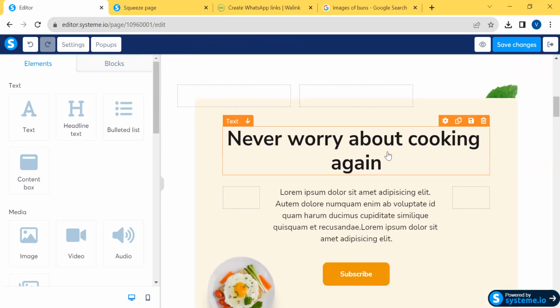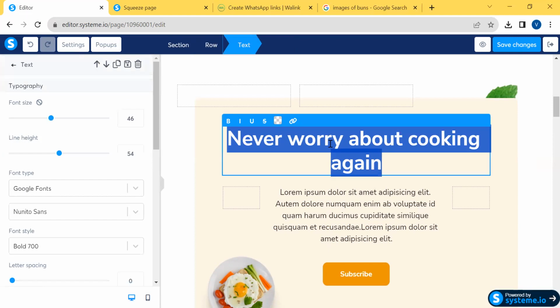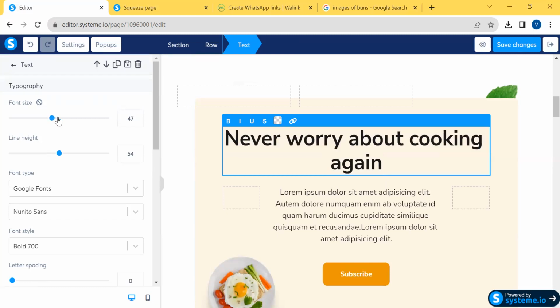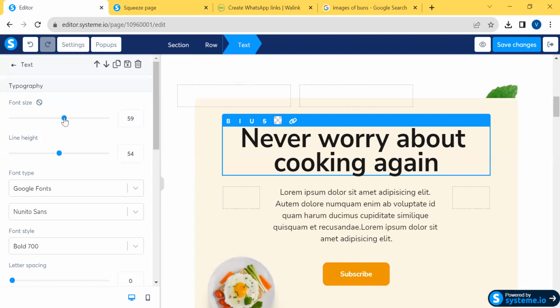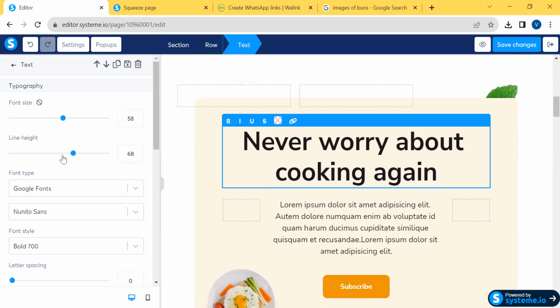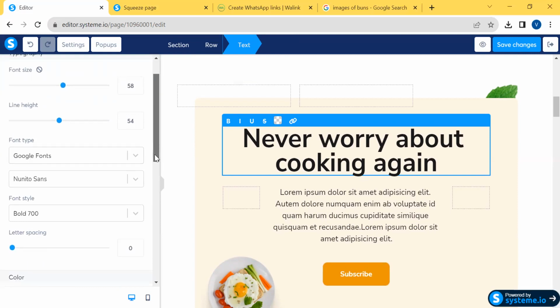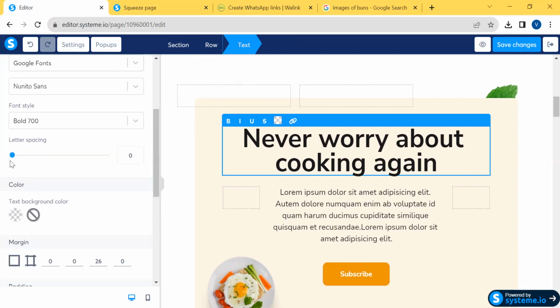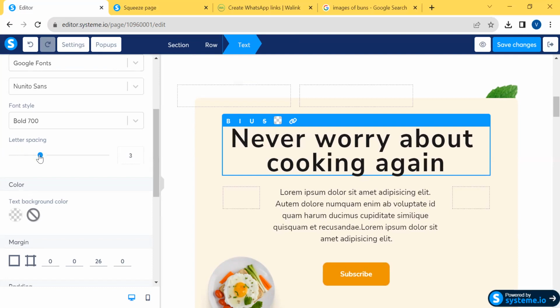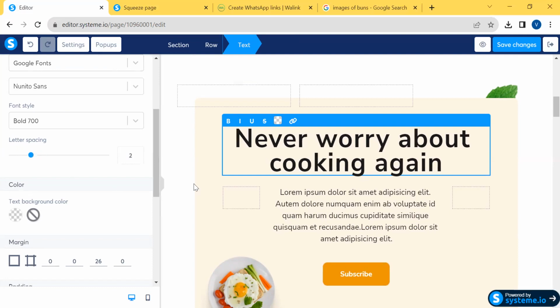You could change this to whatever I want to change, just highlight it, type whatever I want to type. Okay, if you want to change the font style, this is the size, this tells how big it's supposed to be. You can leave it like that. If you put it, it will change the height. This is the distance between the rows of the words. If you want the font size to change and all of this, that's what you're going to do. Line spacing or letter spacing, that's spacing between the words. Okay, that's how you edit all of those. So just put all of those.